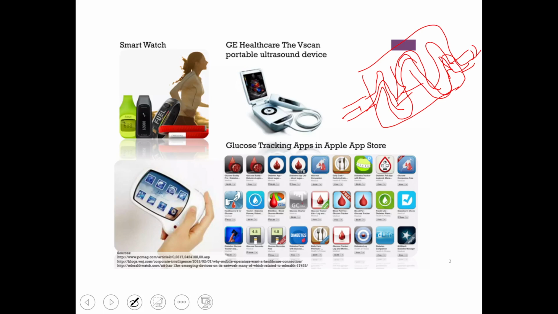Previously they had to visit the doctor and a syringe would be stuck into a finger, and our blood would be taken on a glass slide. This is a slide, and after that they check in the laboratory how much the sugar value of the human body is. But nowadays a small device has come, there is a strip, and we put the blood on that strip, and digitally it is shown on the meter that this is the value of the sugar in your blood.